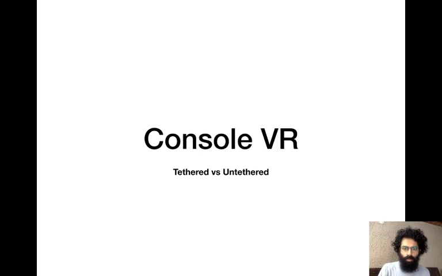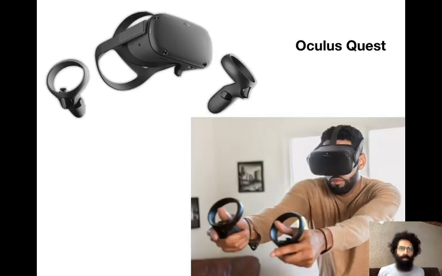And then the console VR, they have two types, tethered and untethered. So this one is, let's say, untethered. Tethered means with cable, basically. So this is Oculus Go. That one is Oculus Quest. Oculus is a company bought by Facebook, and now Facebook is actively bringing virtual reality to the market. And then this Oculus Quest, it has two controllers. You put on the headset, and you are in VR. And then there are no wires involved.